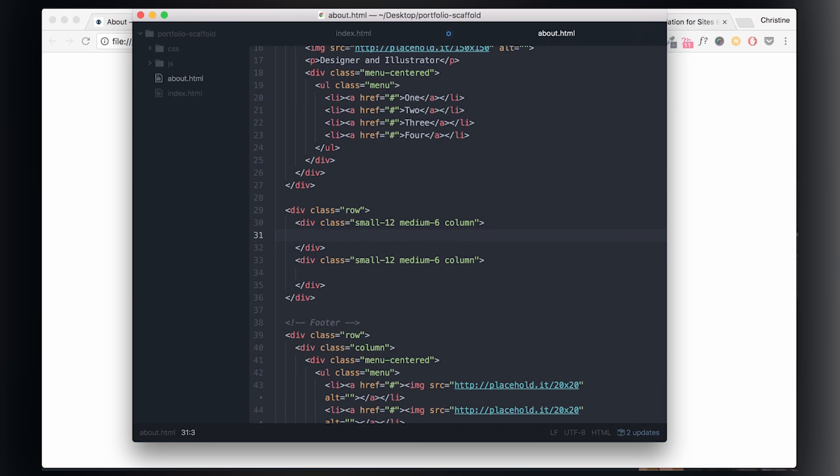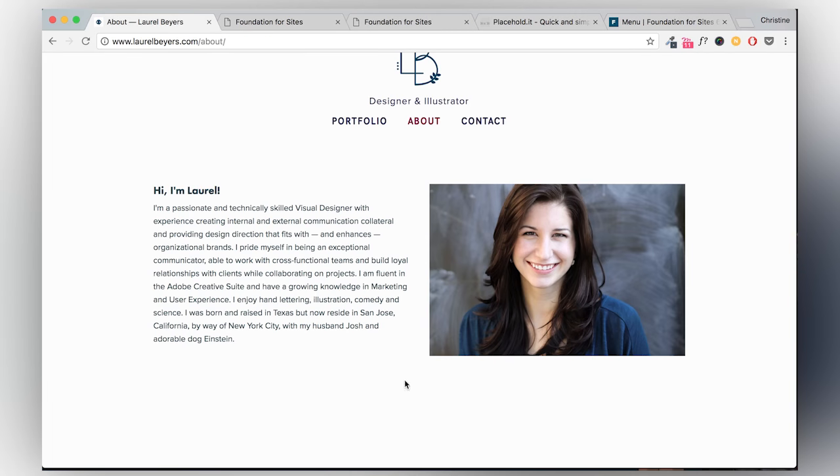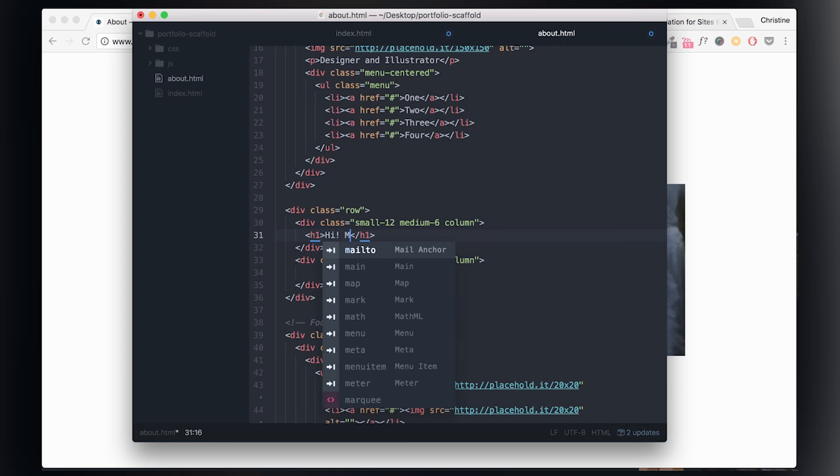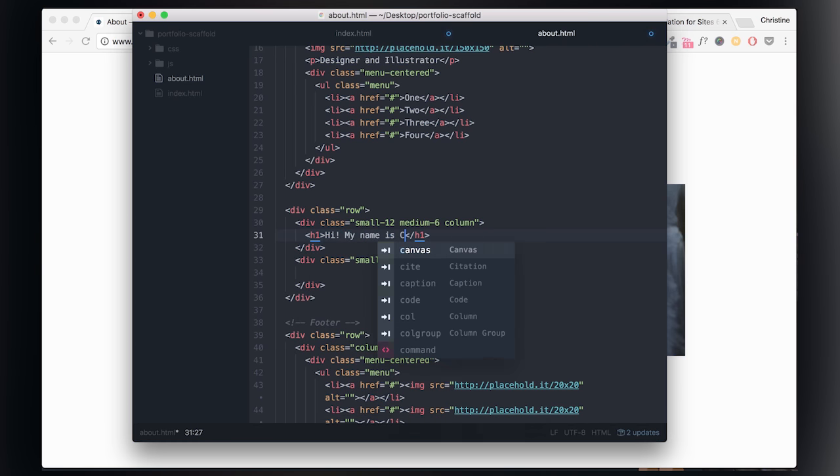And then in this text area, I have a simple header. I'm going to start with an H1. This will probably be a simple header that will introduce yourself.